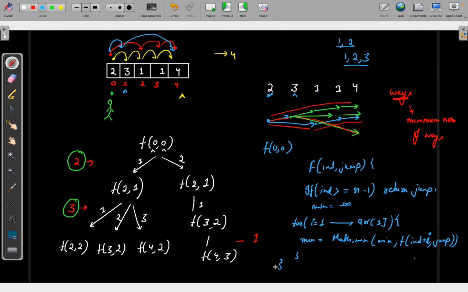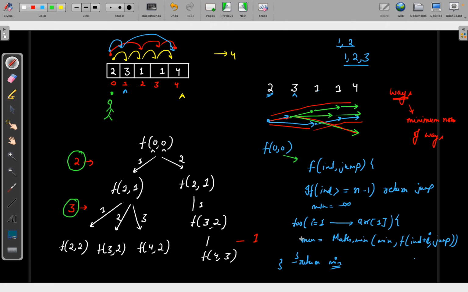And if this is possible, if this is running, this is your for loop. After this, you will simply return minimum, whatever the minimum is. Instead of jump, I guess here you can also return minimum. Sorry, this will be jump, because you will return jump, and in the last you will return minimum, so it will calculate the minimum number of jumps. Now if we are solving with this recursive function, this will be the recursive code of it.